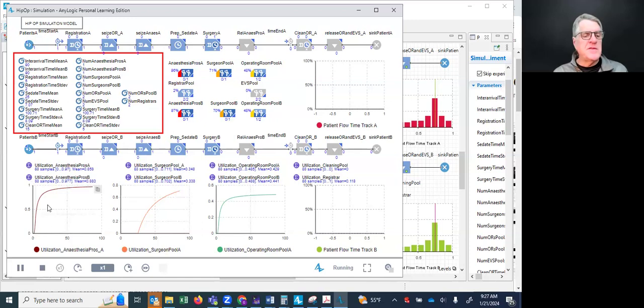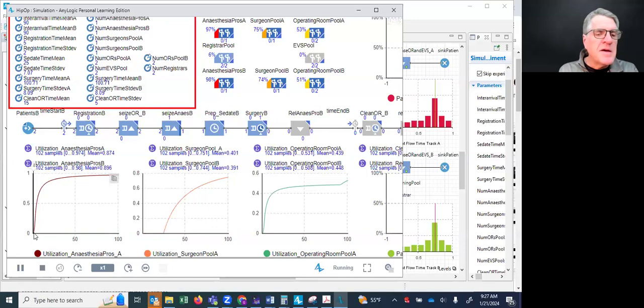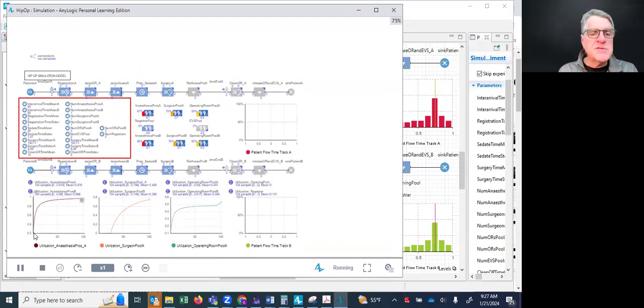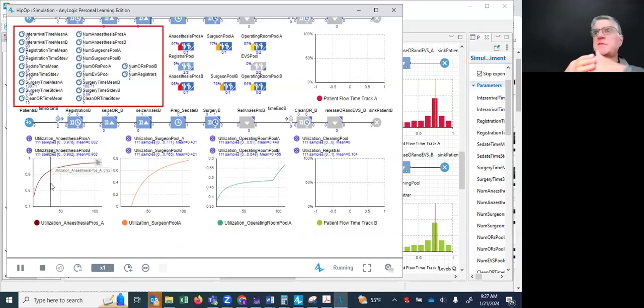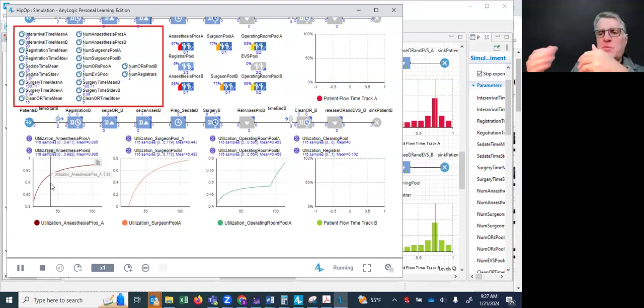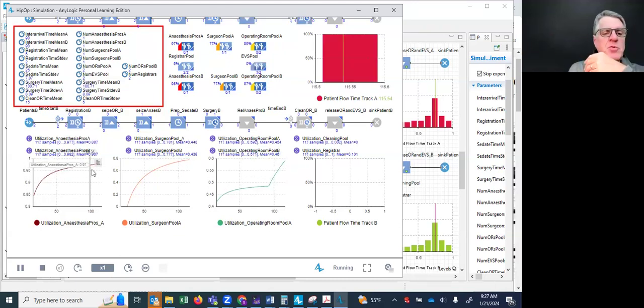Now, you can see this is the utilization of the anesthesiologist in track A. Initially the person was unutilized, and as they start working, there was a little bit of a wait here, that little gap down the bottom, and that would be while registration is occurring. They're just waiting. And then they start to increase utilization because, as a fraction of the total time that the surgery center has been running, they've been working most of that, and it's creeping up toward one.